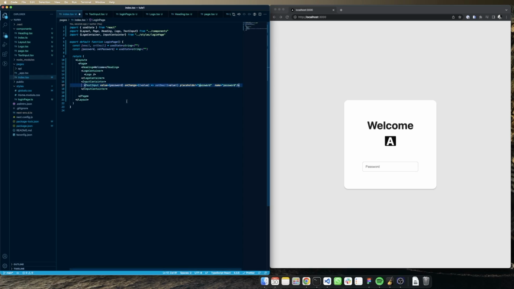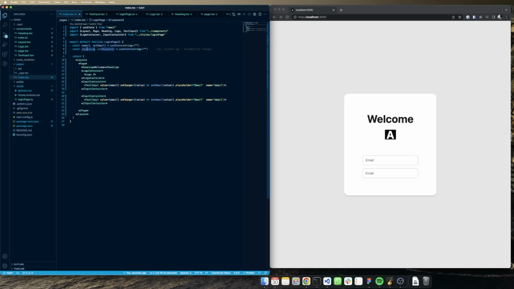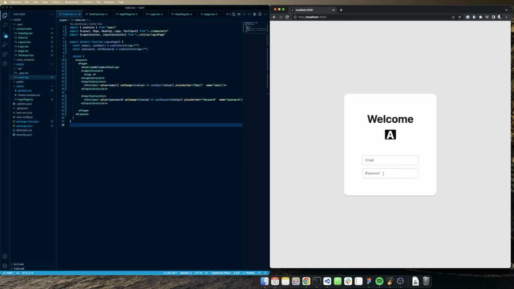I think I mistakenly did that. Right, cool. Let's change this again: password, and it's going to be password. Let's use this. Yeah, cool. According to the design, it's there with the padding as well.